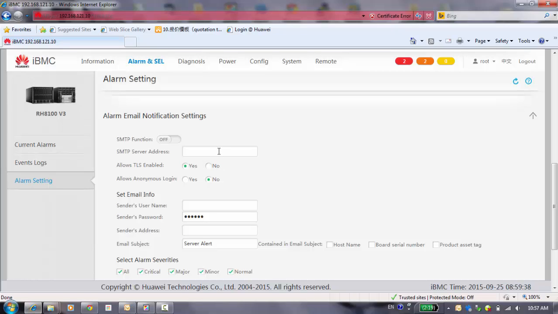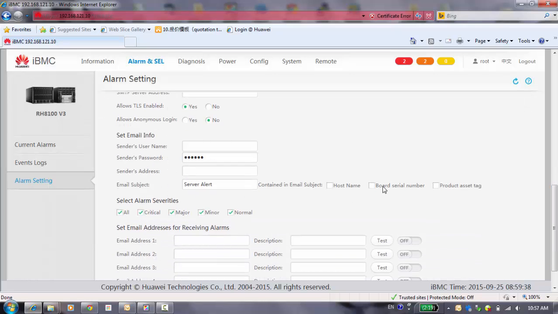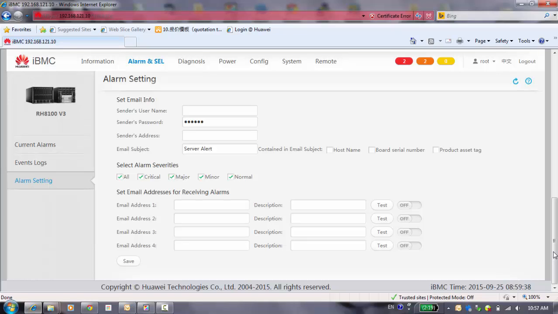You can set the SMTP server's reference, the email address here, and also some titles to separate different servers and systems, and you can choose what kind of alarm you want. Maybe for the normal and minor ones we can ignore them.